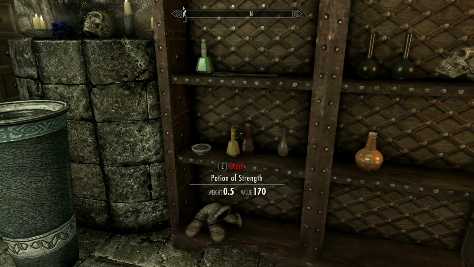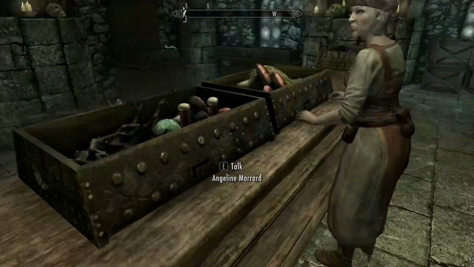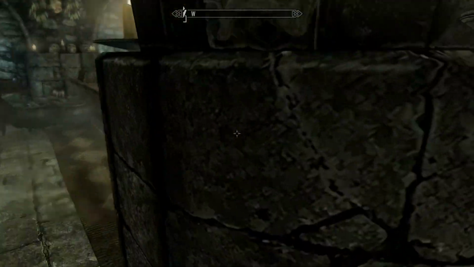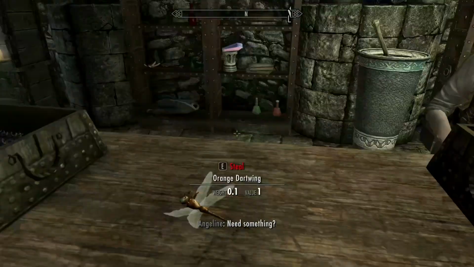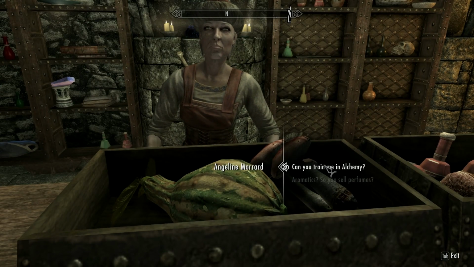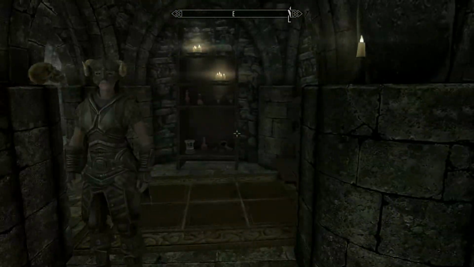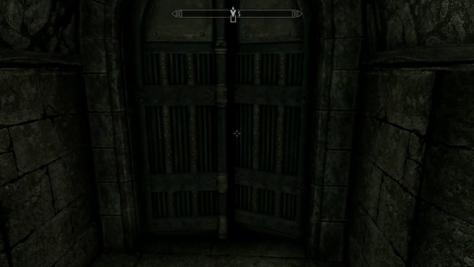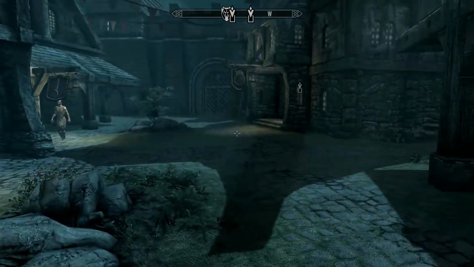I would like to buy potions, but she's not selling me. She ain't selling. She's just talking. Need something? Yes, I would like to purchase. Where's the purchase thing? Until next time. Well. Okay. Alrighty then.